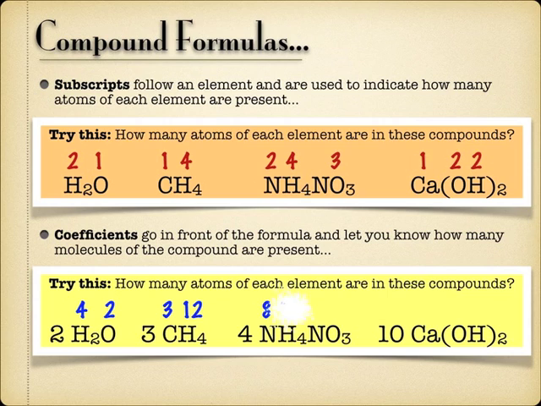So very, very straightforward. We'll do a lot with subscripts early on in naming, and then coefficients are absolutely critical to the idea of balancing equations and making sure that atoms are not created or destroyed, dealing with the law of conservation of mass. So very, very useful. We'll use these a lot during the year.